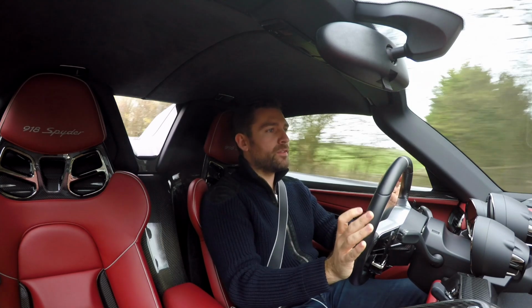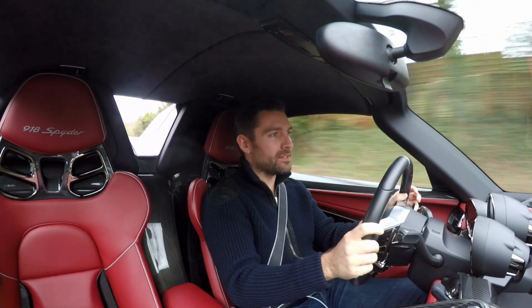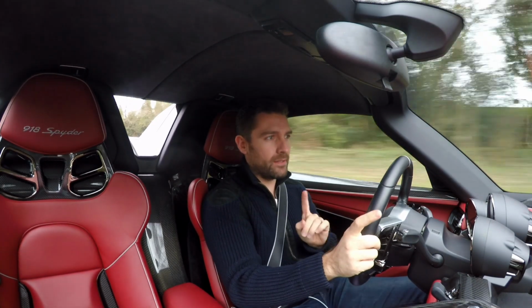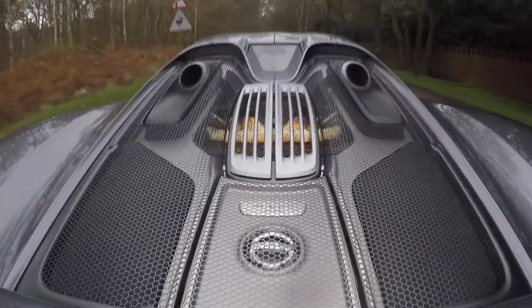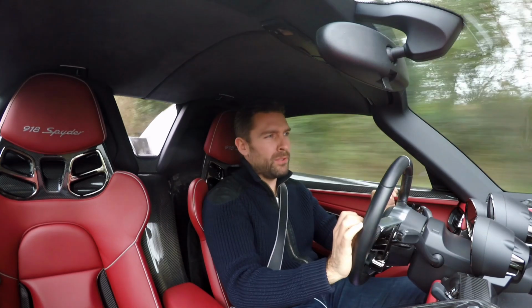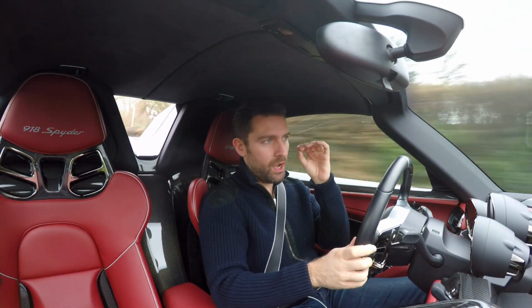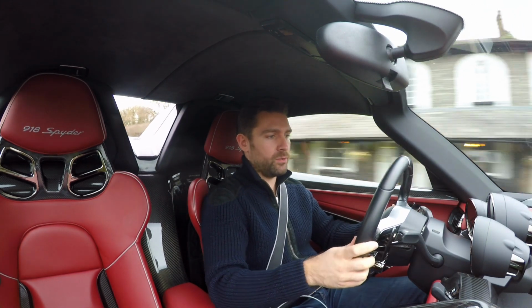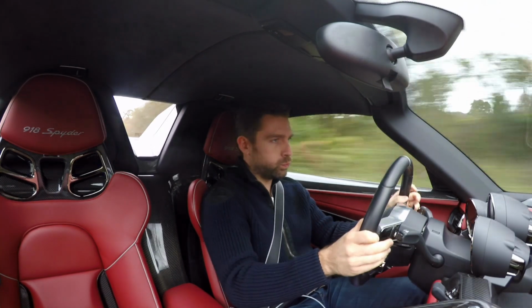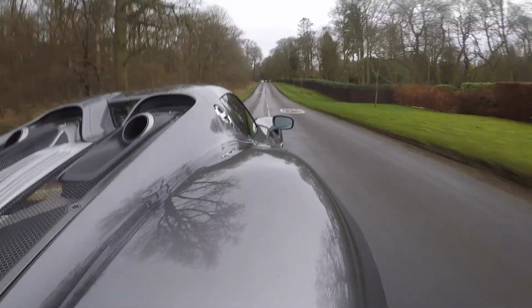So back on the figure of torque, it's actually ridiculous. 944 pounds-feet. Pounds-feet. Not Newton meters, pounds-feet of torque. And of that feeling, doesn't matter what gear you're in, there is a relentless surge of energy available under your right foot all the time. And when you are in a sort of lower appropriate gear, this thing really is in a space of its own.